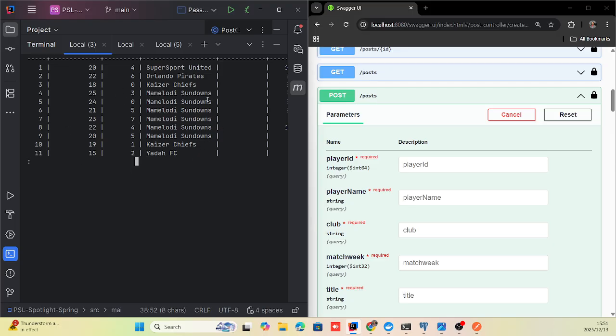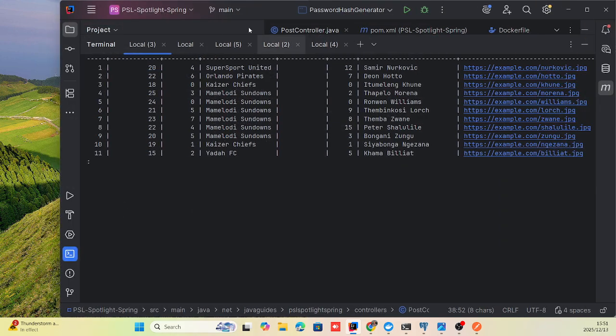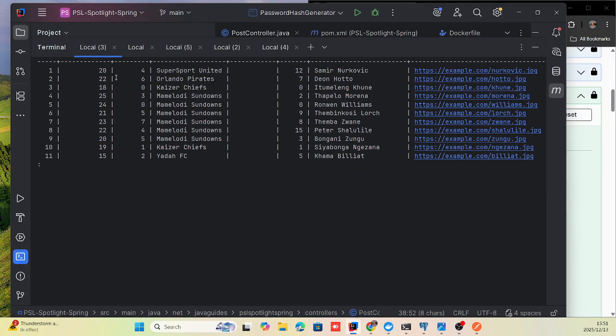So here are the players in my application. These are the teams they support. If I open up here, I can make a post. Let's make a post about this first player over here with the user ID 1. He plays for Supersport United, and this is his name.